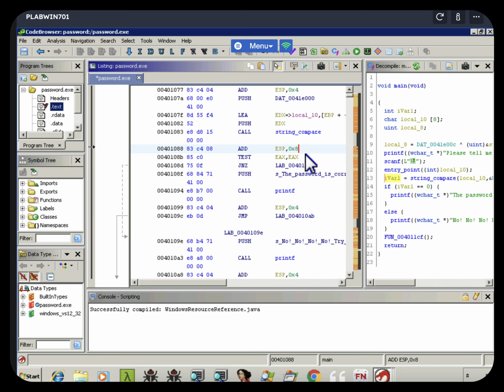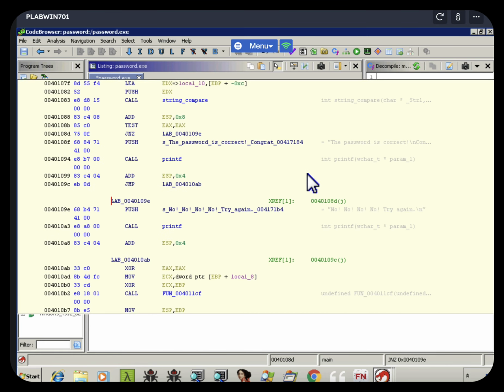And we can see some other stuff here. And observe that here, there is a test, right? And we finally have the JNZ conditional jump that we patched, that we modified, the last week in order to bypass the password verification process.